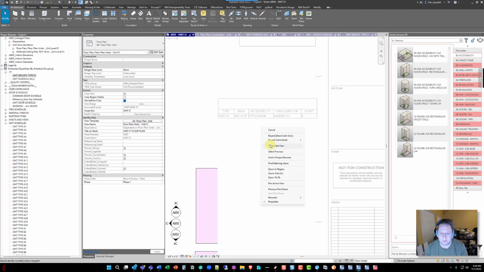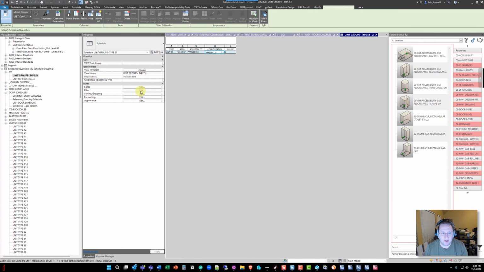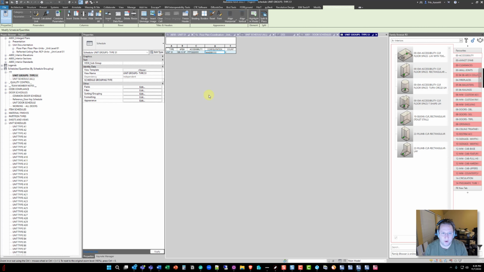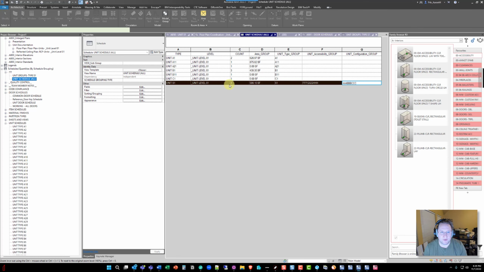And what we'll switch over for the final implementation is obviously right now this schedule that's on the sheet. We have it filtered to only looking down at the unit cloud, but we'll just have it filtered above the unit cloud level. So this is going to wipe out the schedule right now because nothing is modeled up there. And then the unit schedule for all will change that filter to do the same thing. The only major difference will be that now, of course, the accessibility and the configuration data is going to be in the model group schedule instead of the floor schedule.